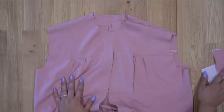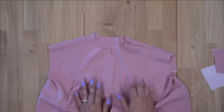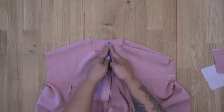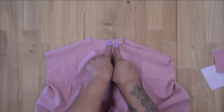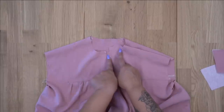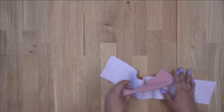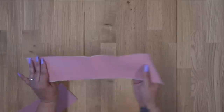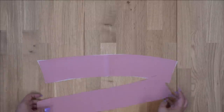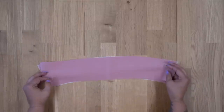All right, we're going to work on our collar. So go ahead and make sure that you stay stitch your neck. I start in the center and stitch my stay stitching in one direction, then start back in the back, center back, and work my way in the other direction. Now go ahead and grab your collar pieces. You should have one interfaced and one that's not interfaced. You're going to place them right sides facing.